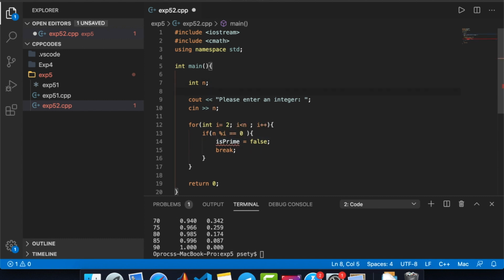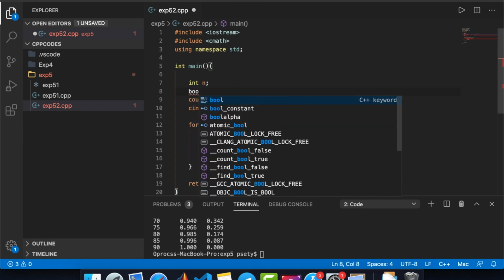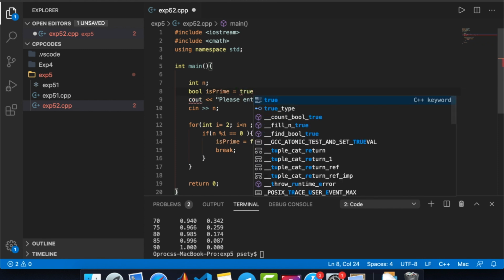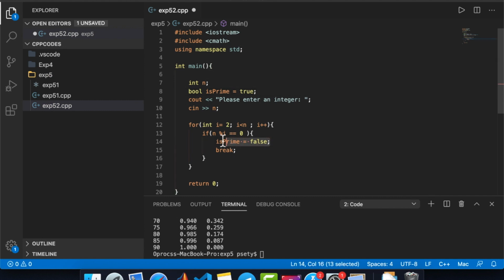And I will create a new variable, which will be boolean, isPrime. For the beginning it will be true, and if my number is dividing by an integer value, it will be false.